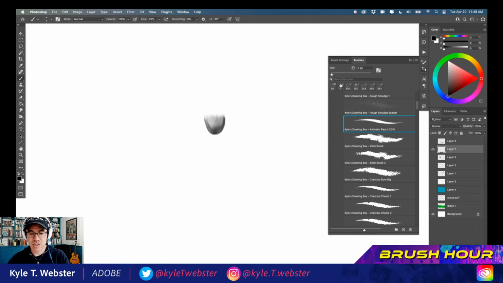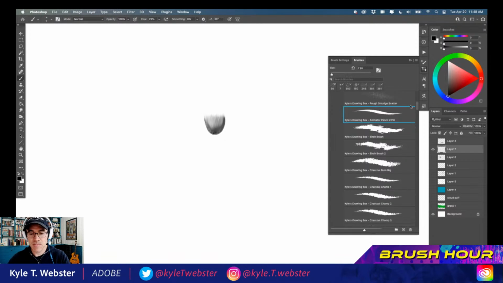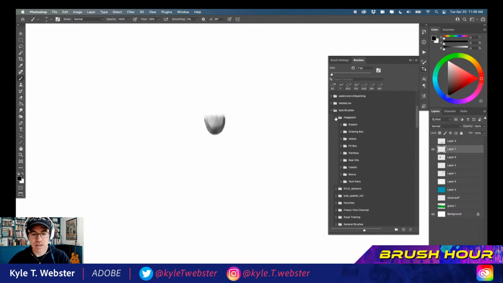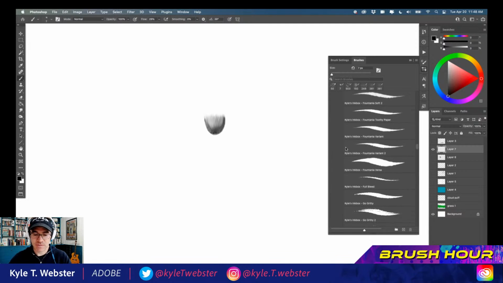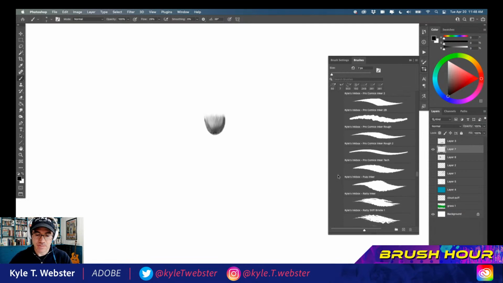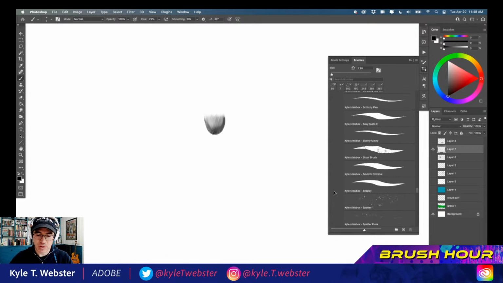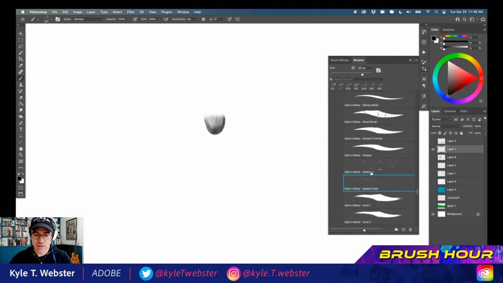And if I want to have some texture to it, I could grab a spatter brush of some kind. In the ink box you have the spatter punk brush. Here it is.